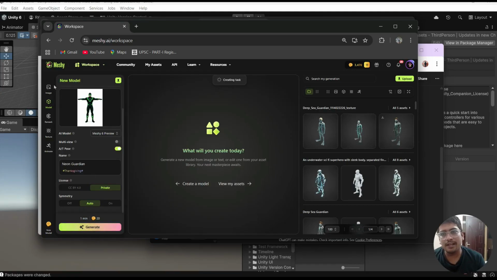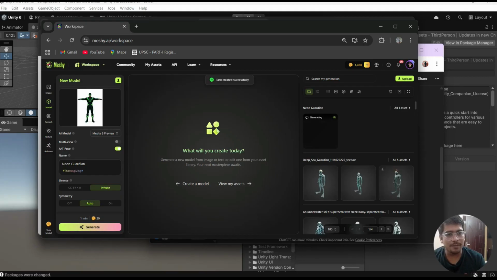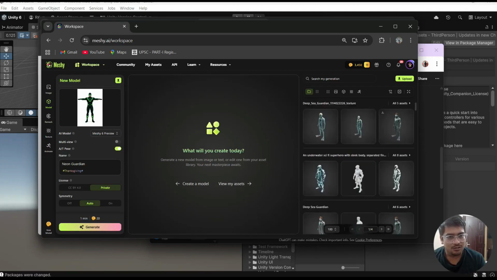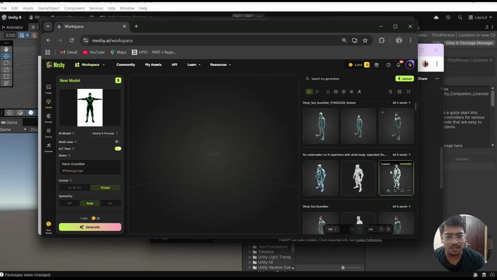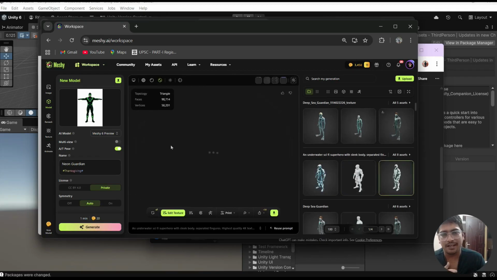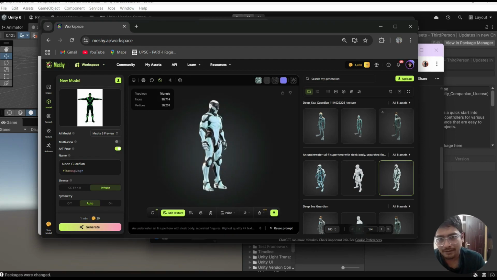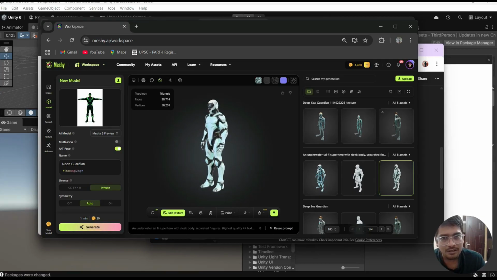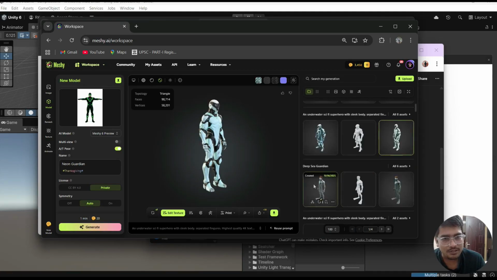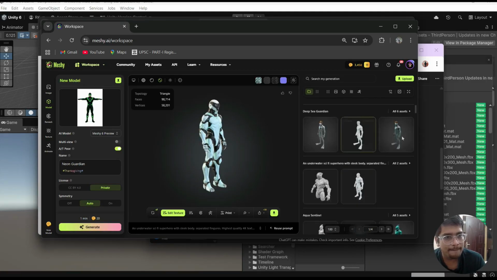So just by doing this much, we would get a basic mesh of a player character to work around with. So as you can see, I have already created some characters here from my previous game. So all of these can be used in your games, like whatever you create.